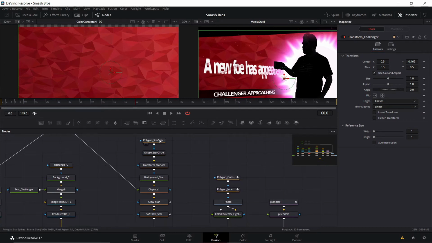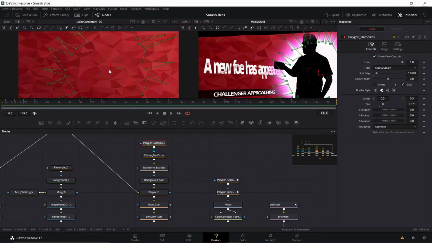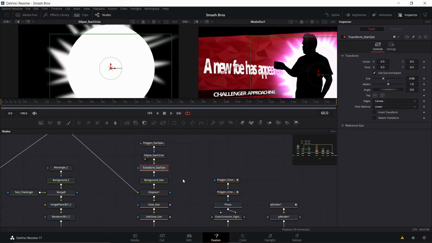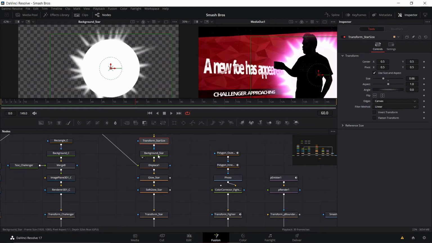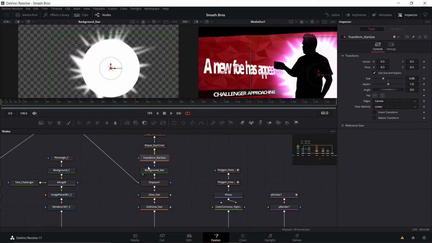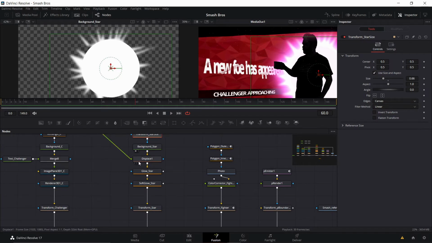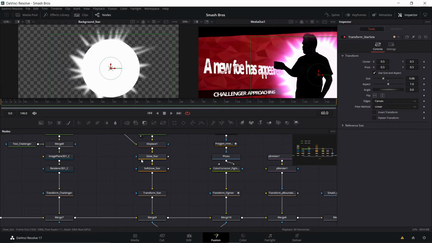So I made this little star in the background, and what I did is I did a polygon. It's not a very pretty polygon. I just tried to follow the star pattern that my main image had. I added in this ellipse over it so that it got that bulk center filled in. I had to resize it with this transform node. I added in this background so that we had color, so the white color is there from the background. This displace just allows the edges again to be moved in and out of place.